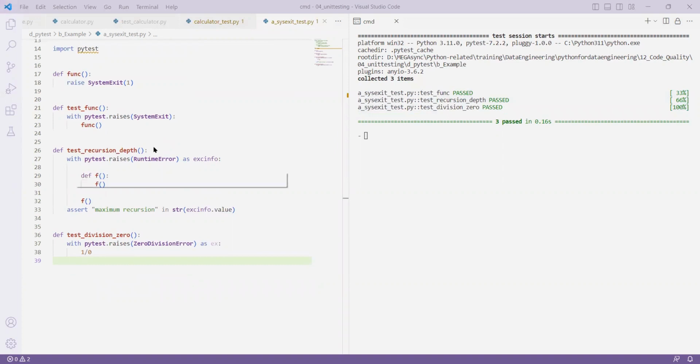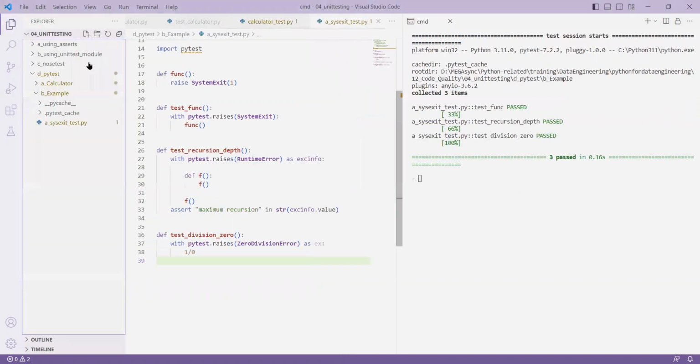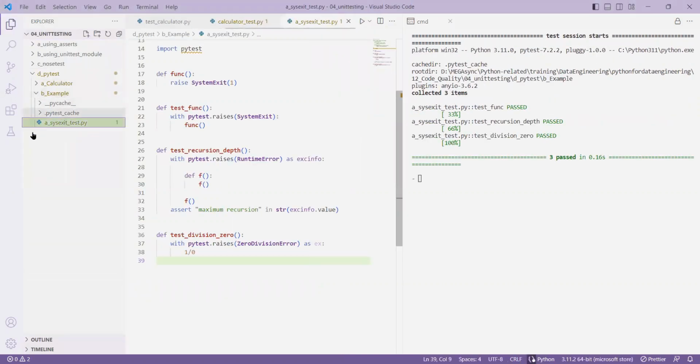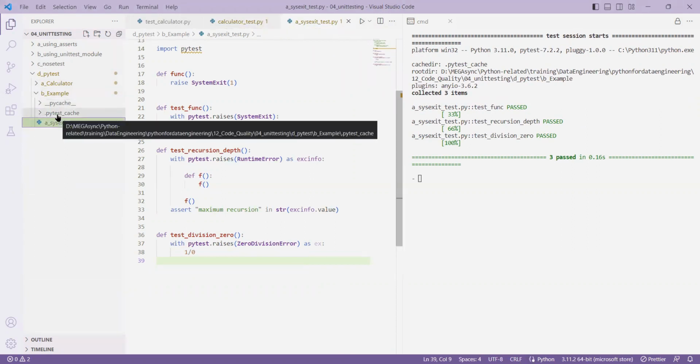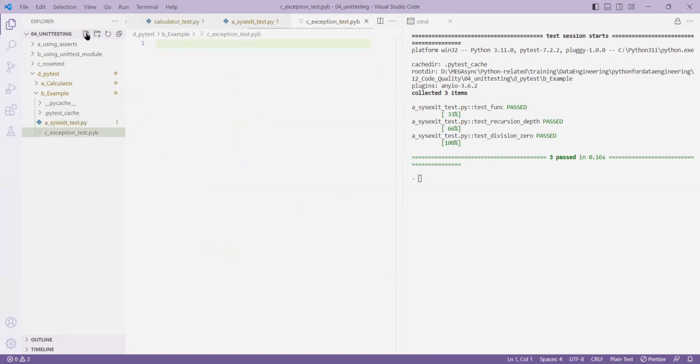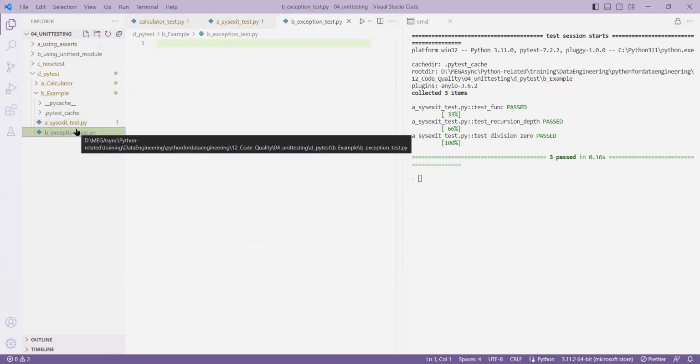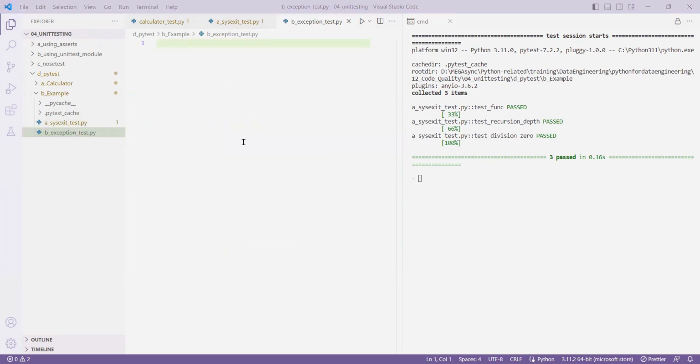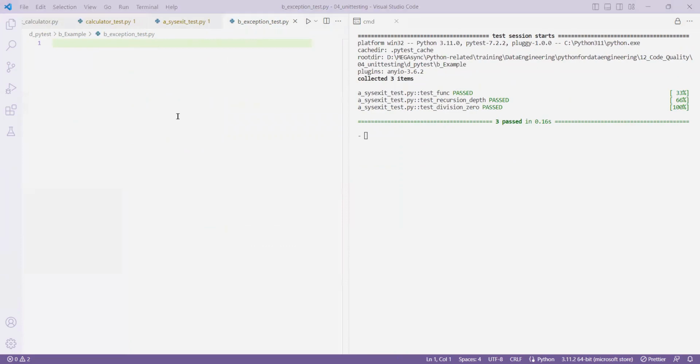So there were more such kind of exception tests I can focus on. For the exception, see here in this folder, the moment you executed, two files are created, __pytest and this one. And see here, if I execute another file like exception messages. Did you see now, from now, everyone is following this syntax. We are not starting with test, we are ending with test. Due to that, one advantage is we can more clearly read what is happening and we can decide based upon that.